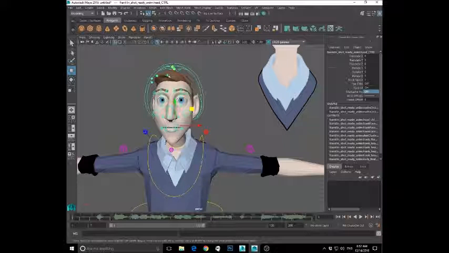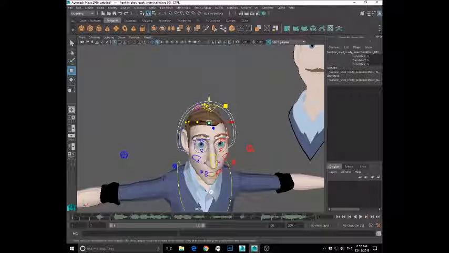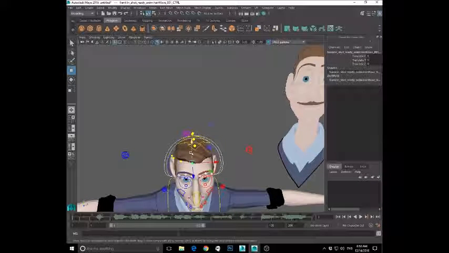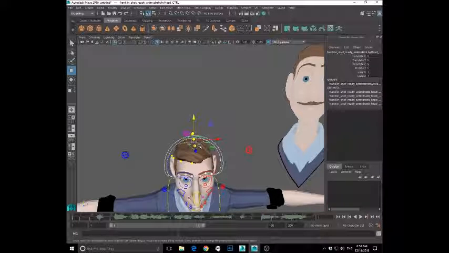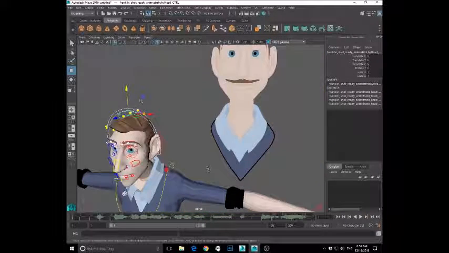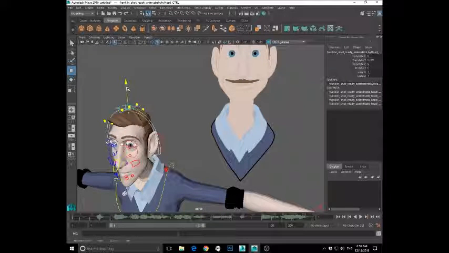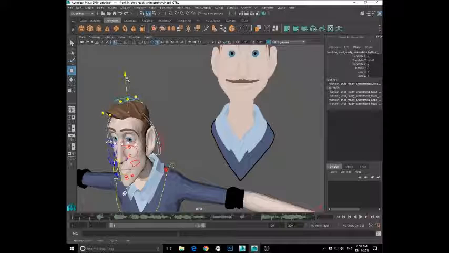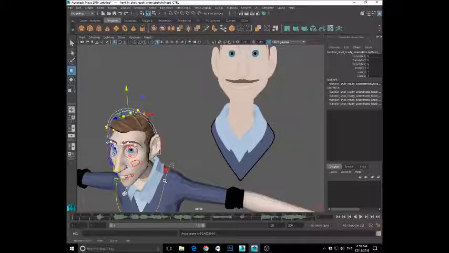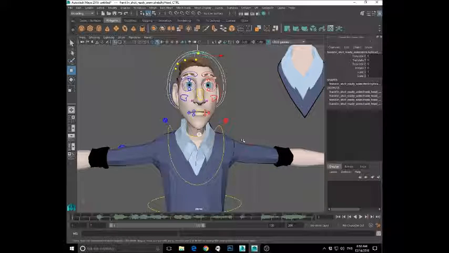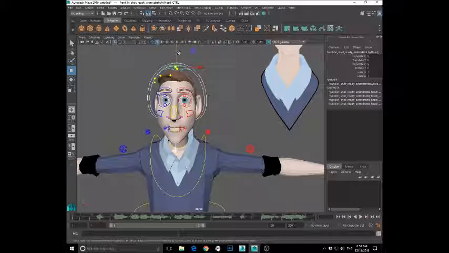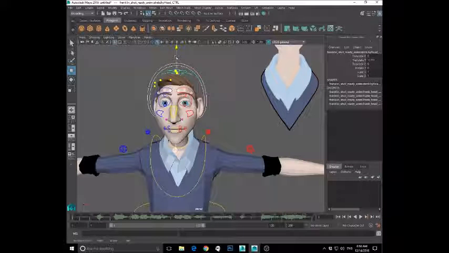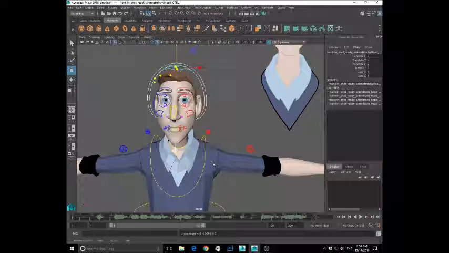Let's see. And we have controls for the hair, if you ever want it to blow in the wind or whatever. And this control up here controls the squash and stretch of the head, which again is really good. Of course, squash and stretch is one of the major principles of animation and really important. This tool is going to get a workout, especially if he's surprised, like he screams. We'll maybe play with that a little later.